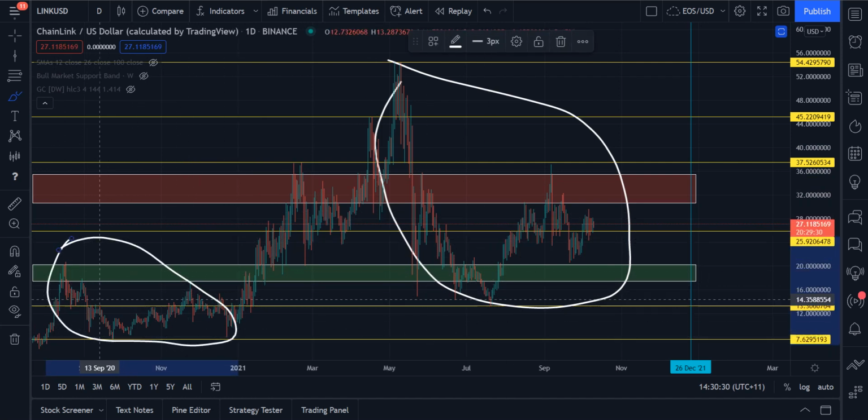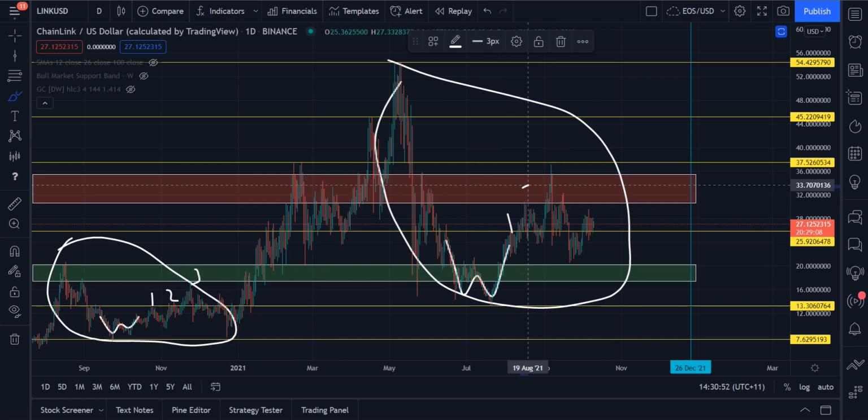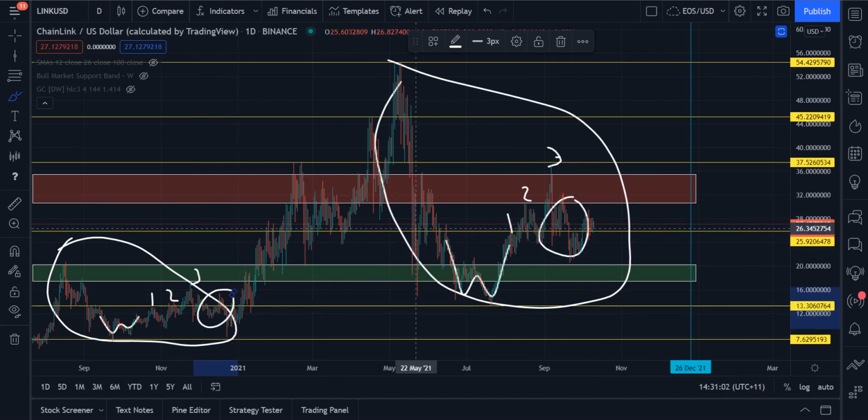We had a drop down in both areas. We had some sort of weird W formation. We had the W formation here, and we had some sort of W formation here, right? We had a move upwards. We had a couple of peaks, right? So we had 1, we had 2, we had 3. All right, we had 1, 2, 3. Sorry about the letters here. And then we moved downwards in both charts. We moved downwards here, we're moving downwards, and we moved downwards here. And now what we're seeing is whether this fractal is going to play out perfectly.